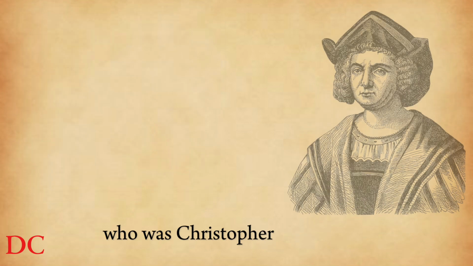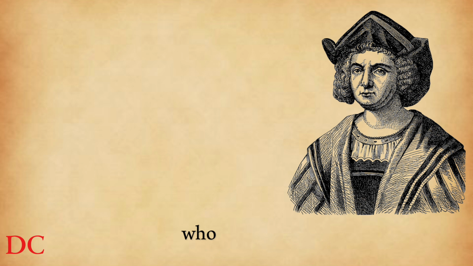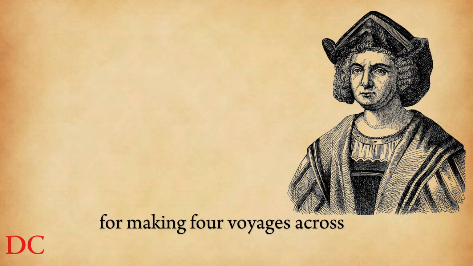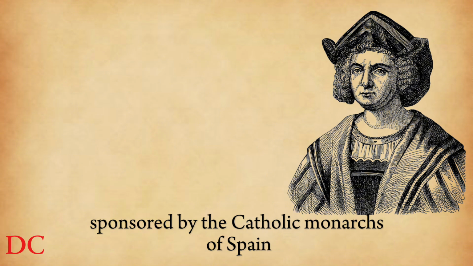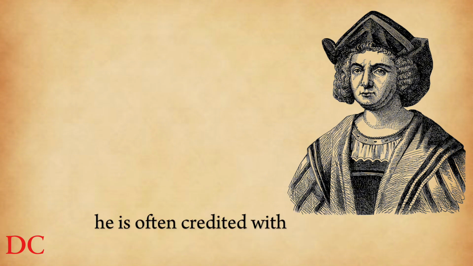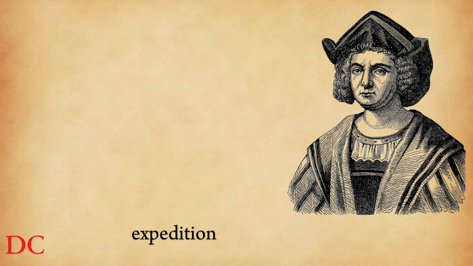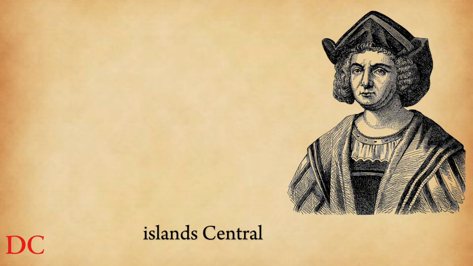Who was Christopher Columbus? Christopher Columbus was an Italian explorer, navigator, and colonizer who is famous for making 4 voyages across the Atlantic Ocean, sponsored by the Catholic monarchs of Spain during the late 15th century. He is often credited with leading the first European expedition to the Americas in 1492, which resulted in the discovery of the Caribbean islands, Central America, and South America.